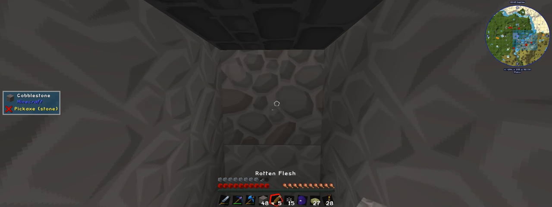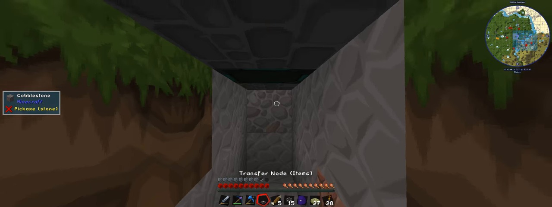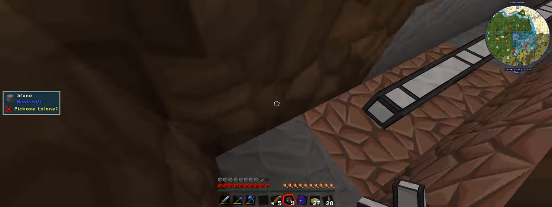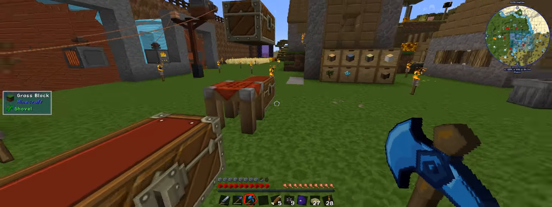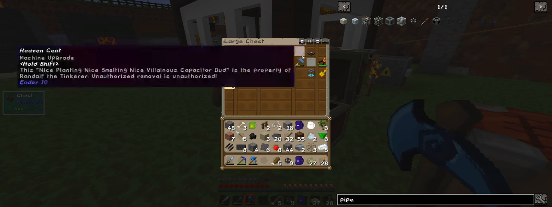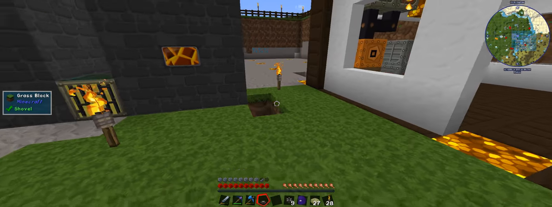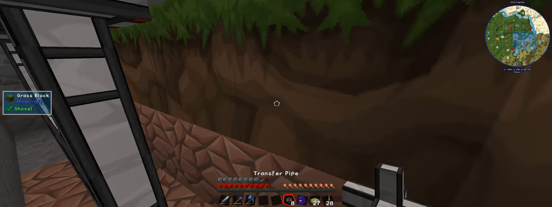Too far, and I forgot to grab the other transfer node. That's alright, because I'll just go there and then down one. If we do it down one, we should be alright. Go back to get this other transfer node. No, yes, that one. I really need a sorting system. There, with that one there.